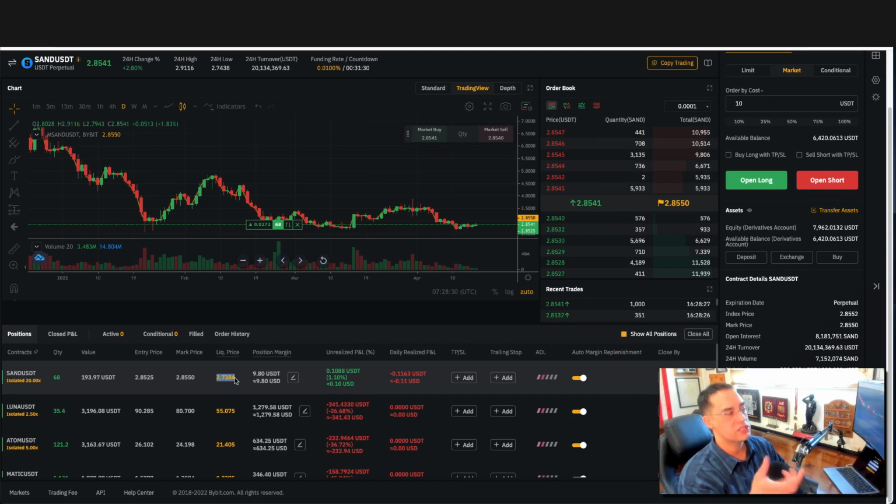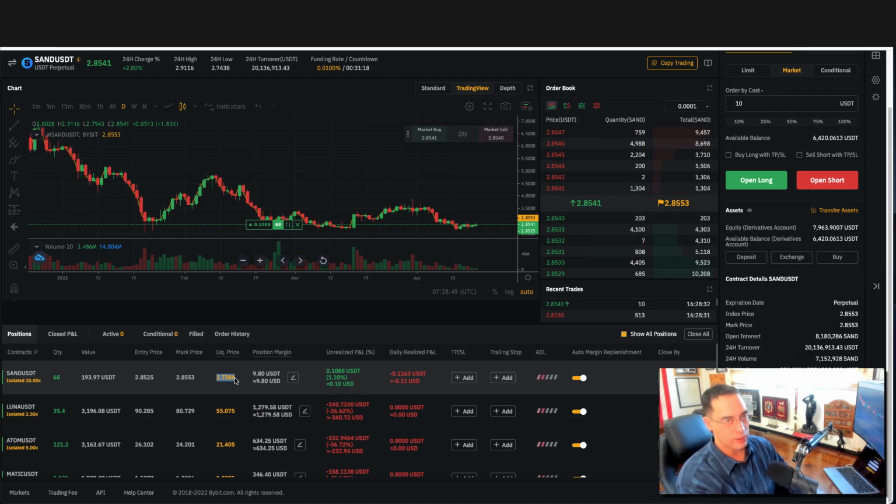So these are functionalities that you might want to play around with. Go open up a trade for like $5 on any coin and play around with it, right? Knowing that if you lose that $5, you don't care, right? But play around with it. So you can just kind of do this stuff. Click around on the trade, see what's going to happen with it.